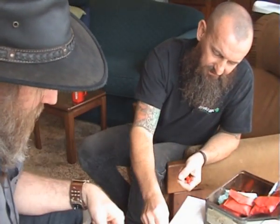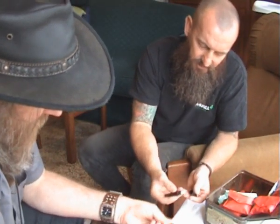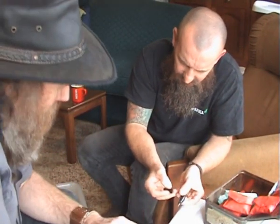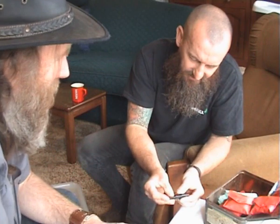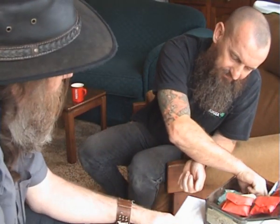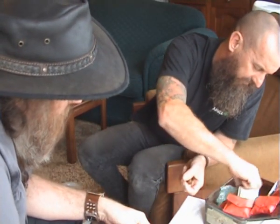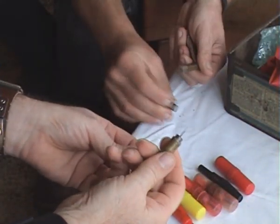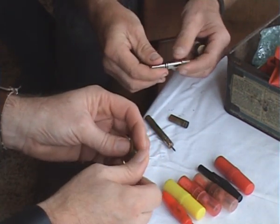They came in different colours and also different shapes, so basically the same principle — instructions in one end and a lancet in the other. Lancets were usually in different shapes — that would have been an interesting one to use, that's a nasty looking one. And then as they got a bit earlier in time, so this is like the 50s and 60s, and from there they went to steel. Pretty much the same thing — Condi's crystals in one end and a lancet blade in the other.